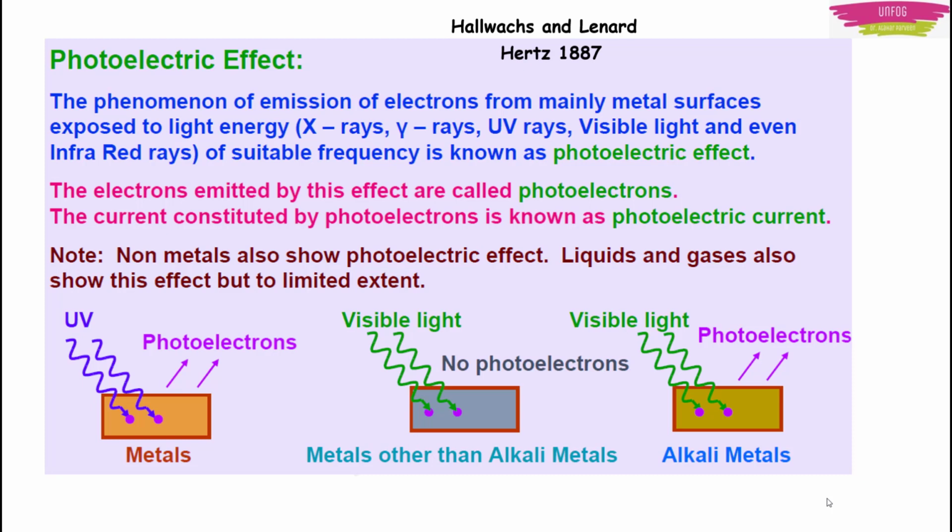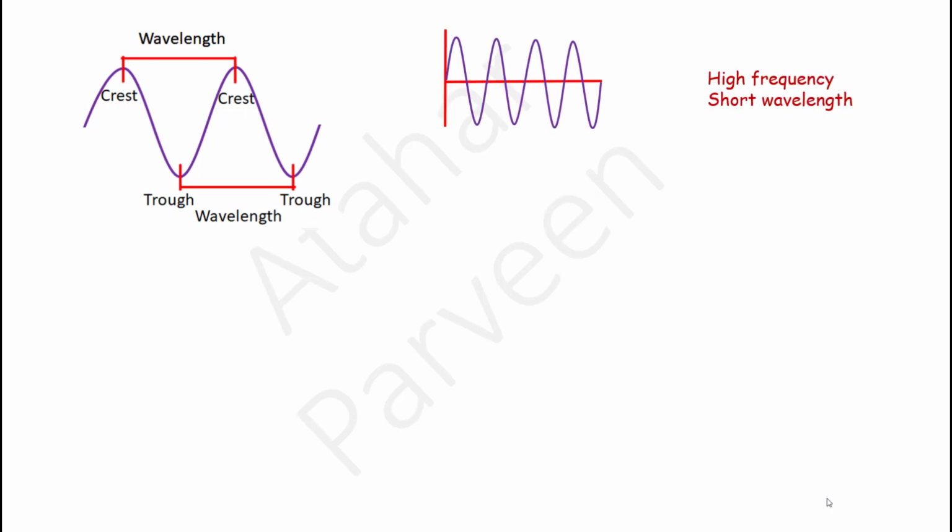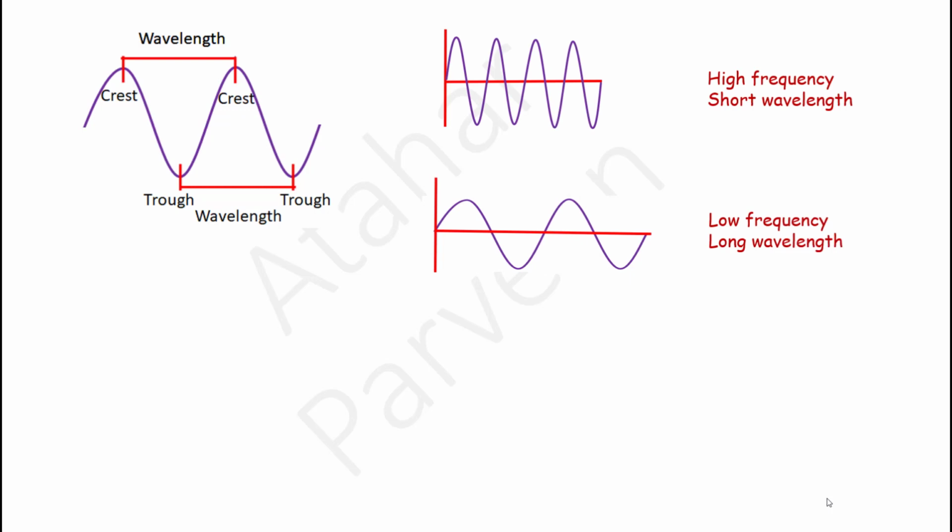Now before starting the discussion on the experimental studies of the photoelectric effect, I want to have a talk with you all regarding some photons. What all may photons do? Now we know about waves, right? Even in our last lecture we were discussing waves. We told that it has crests and troughs, and the distance between them is wavelength. Now let's see these two types of waves. This is one wave, this is another wave. In the first wave you can see that the wavelength is short. In the second wave the wavelength is long.